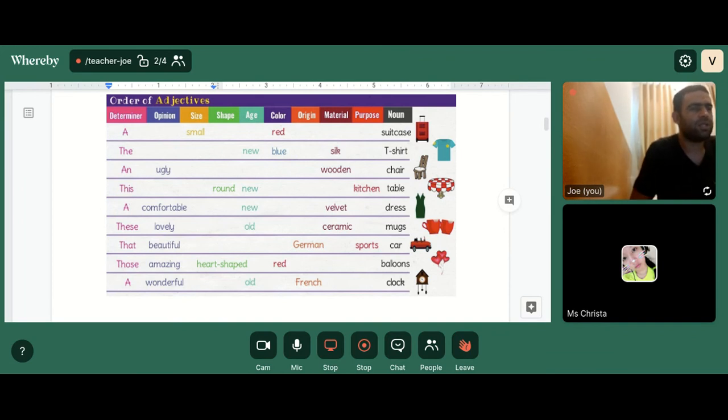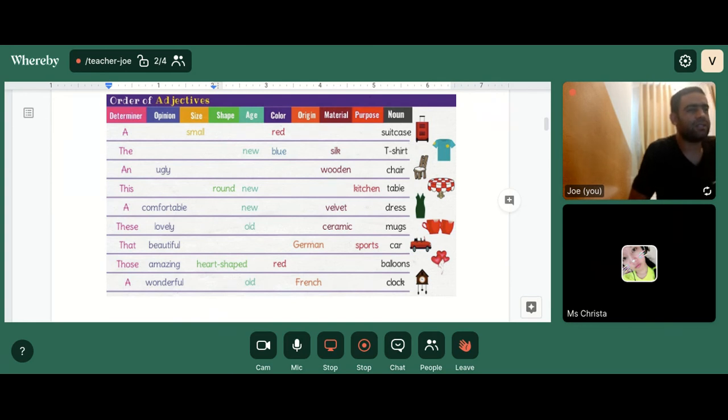The sentence before the last one is they are balloons. Then we can add material and maybe origin. Okay, so those amazing heart-shaped red Vietnamese plastic balloons. Or you can say silicone. Those amazing heart-shaped red Vietnamese silicone balloons.